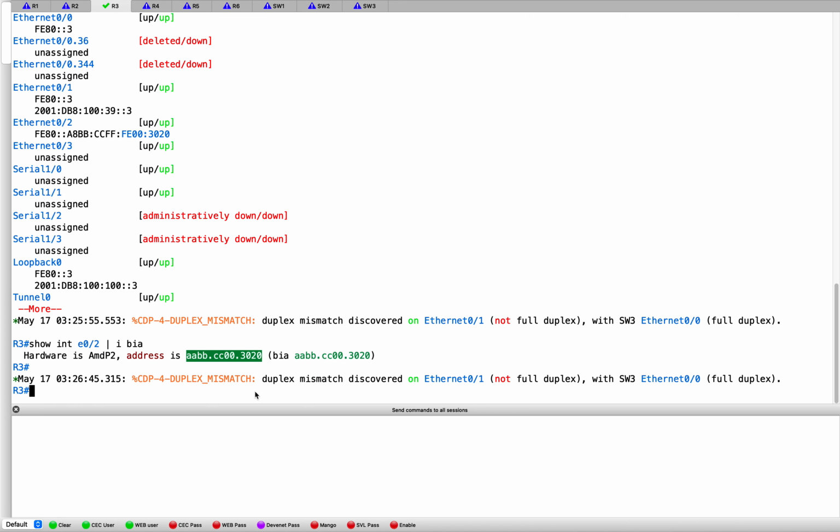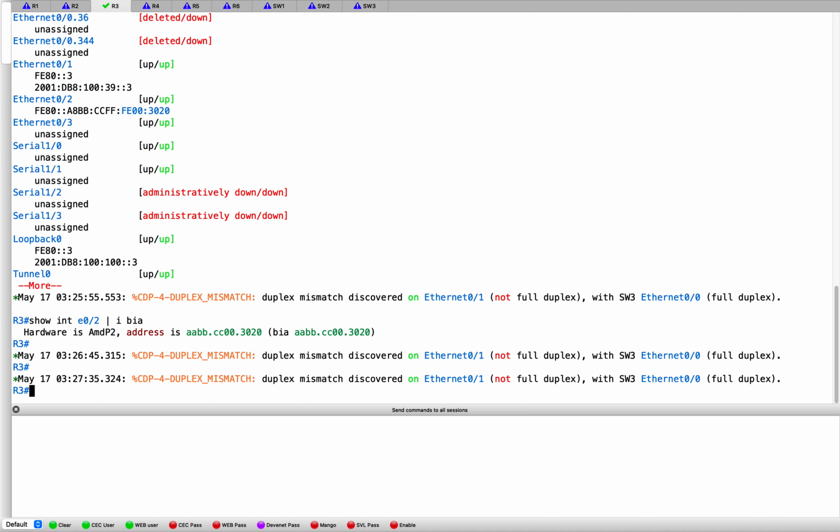So you have to do a little bit of magic to fit this inside this. What they do is flip the 7th bit. This is 4 bits, and this one has another 4 bits, and they take the 7th bit out of that and flip it. That's how you get this A8BB. Then you can see there is CC00, and in between the CC, they insert FFFE. You can see the CC00 and the inserted FFFE. This is called the EUI-64 way of converting. They take the MAC address, add that FFFE in the center, and invert the 7th bit, and that's how you get the complete EUI-64 generated link local address.